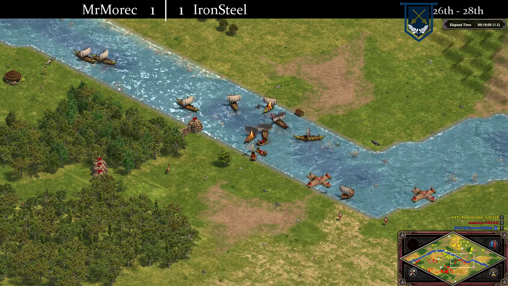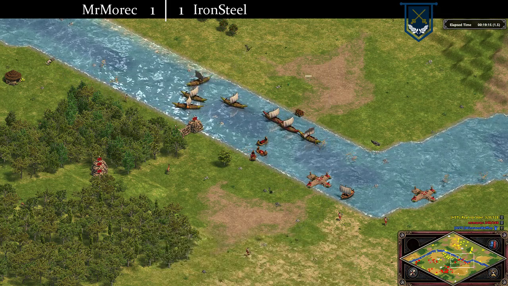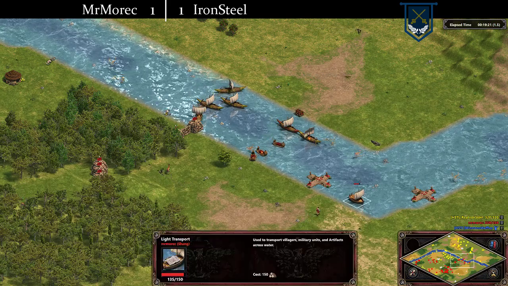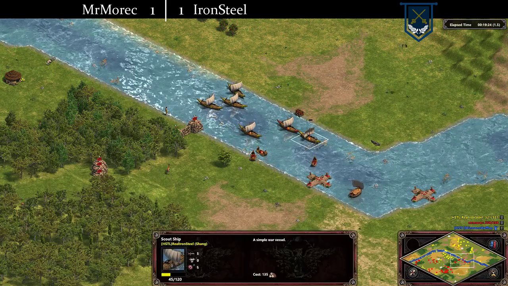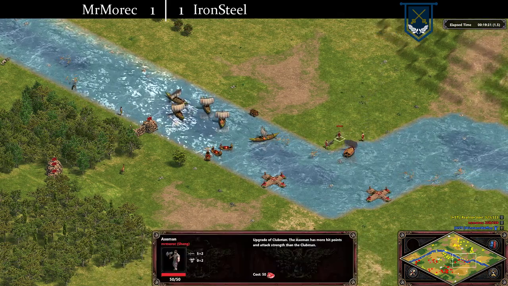The battle here, raging on. Not much to say. It's pretty clear what's happening. IronSteel, with the economy advantage, has the wood advantage, sorry, neither player has the wood upgrade. Morec getting another three axes across.